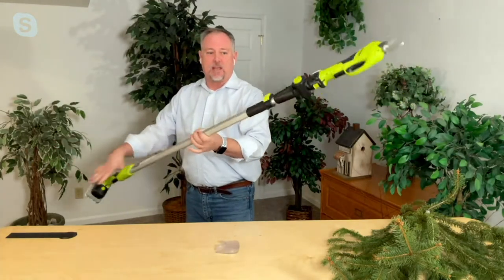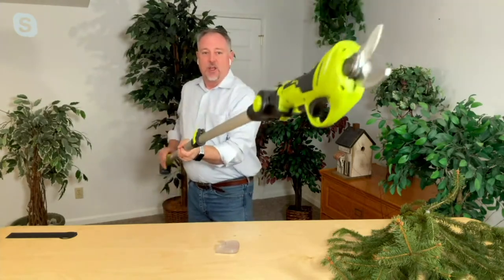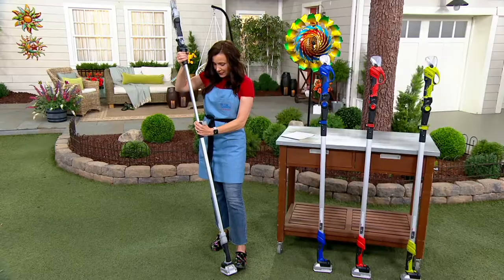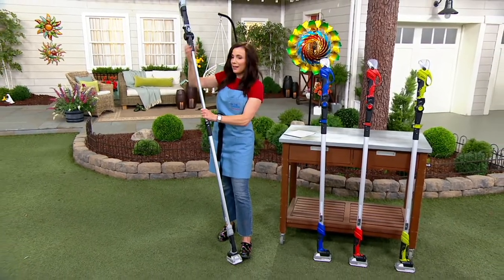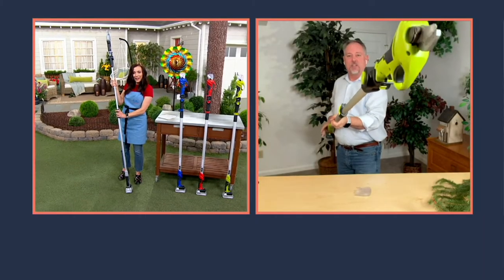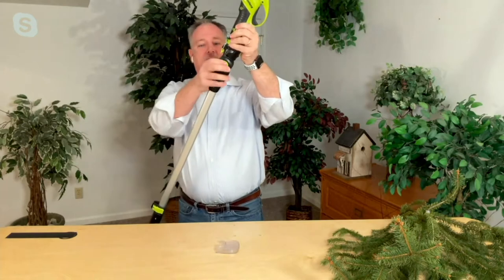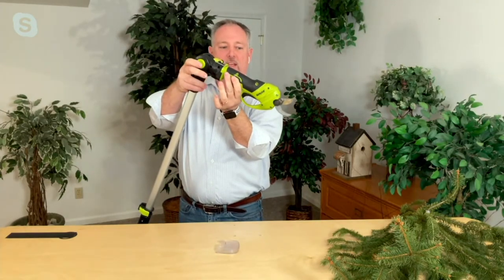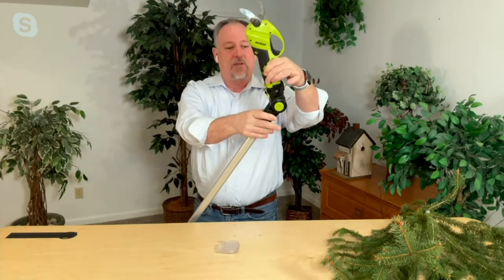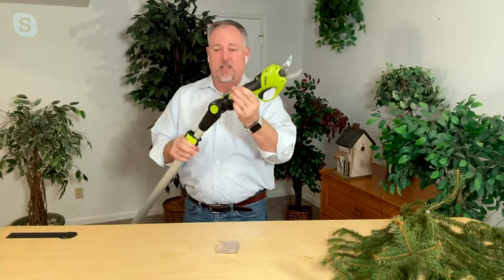The pole is four feet long before you extend it, and you can go out even further by simply opening it up — I didn't even have mine out all the way. So I can have it out all the way, and this is still controlled down here where my right hand is, so I can reach 14 feet in the air. You can see those blades opening and closing. I can also pivot the head so I can get different angles — if I need to get something at a right angle hanging over the house, gutters, or shutters, I can do that. And if I don't need that much length, I just open the little latch and slide it down.